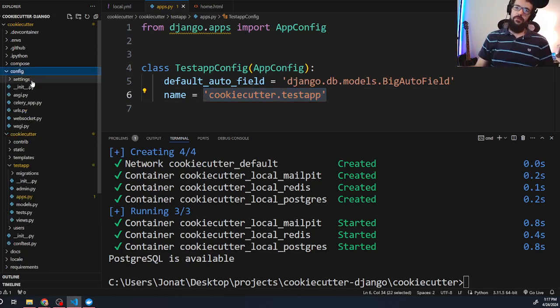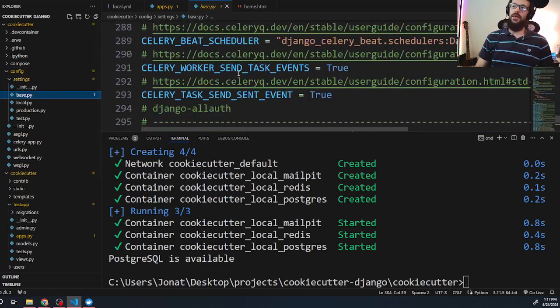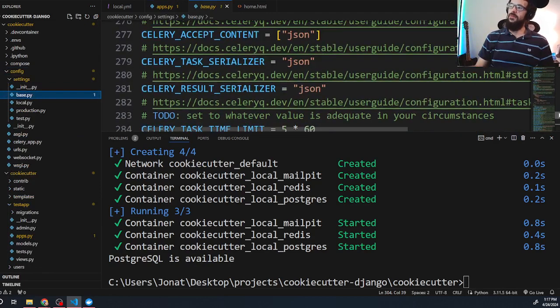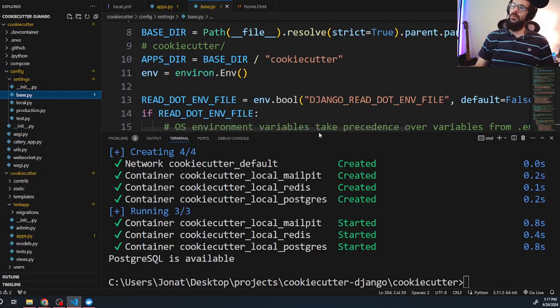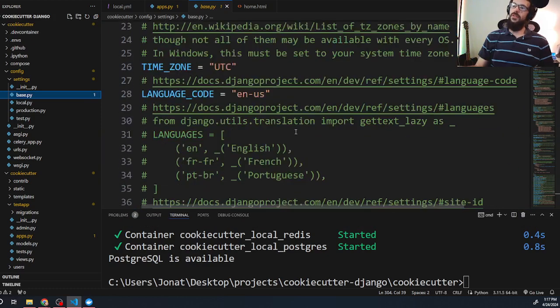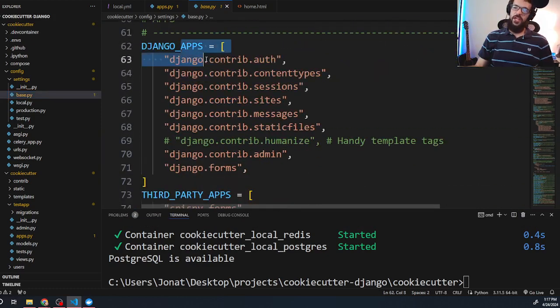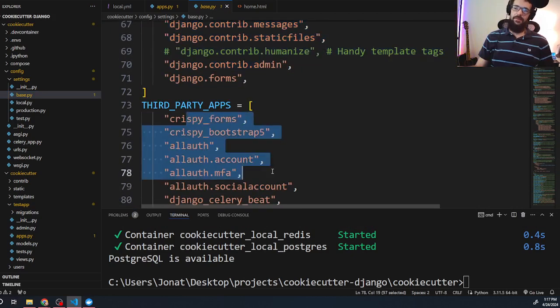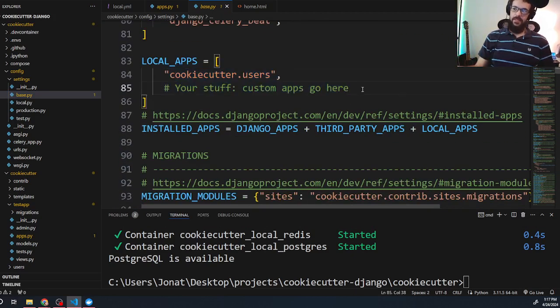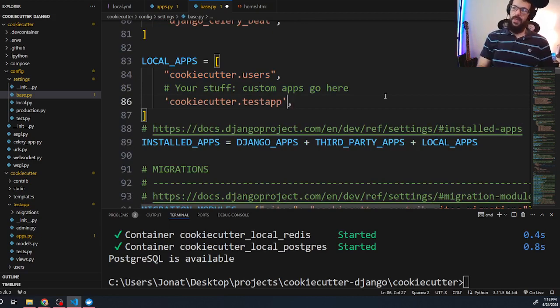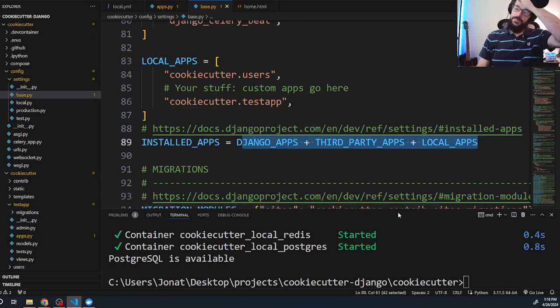And then we want to go over to our config file because that's where our settings are. Go into base.py, go up to installed apps. Now, don't be intimidated by this file. We have Django apps, we have third-party apps, we have local apps. It even says your stuff right here. Hit paste. I actually prefer double quotes, as I think is appropriate for the linters. And then you can see installed apps is all of those things combined. So that's simple. Hit save. Now that app should be available. There's nothing in it, but it should be available.